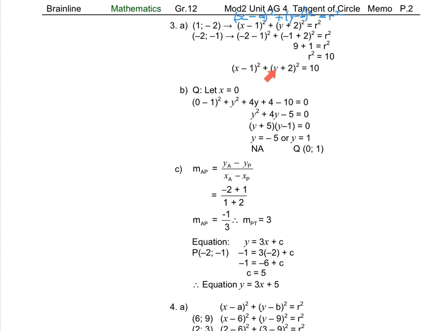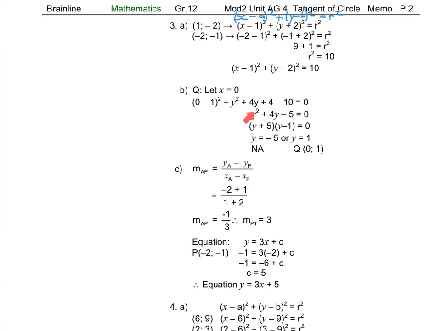Then I have my y plus 2 being squared, and if I simplify my bracket squared, I will have the y being squared. For the middle term, I multiply the y with 2 and again by the exponent 2, which is 4y. 2 being squared, 2 times 2 is 4. And my plus 10 taken to the left-hand side becomes minus 10. If I then take my 1 plus 4, I have 5, minus 10, I have minus 5 as the constant value. The y squared stayed like that, and the 4y also stayed like that.